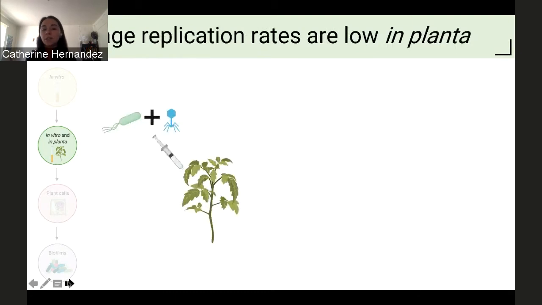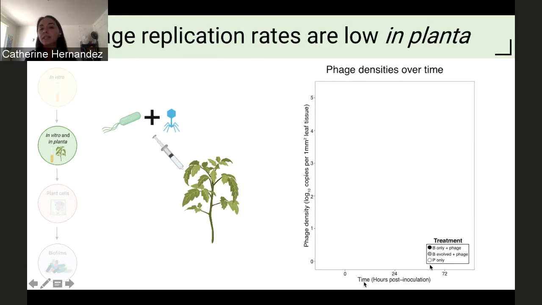Because it was unknown. And so we took some bacteria from the end of the experiment that had been passaged in planta, a couple different types, and we grew them in plants with phage and looked at how well the phages replicated and compared that to phage inoculated in plants by itself to see if we were getting any phage decay in this environment. And so these are the phage densities over time. Time here is on the x-axis, and then I'm plotting phage density. And then the 3 different point types. So the white points are phage only, so that was like our phage decay control. And then we have B-only bacteria, so that was the bacteria that should be sensitive, was never passaged with phage. And so phages should be able to replicate on that bacteria.